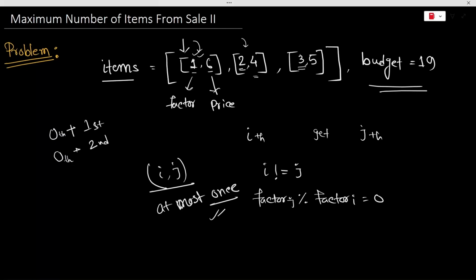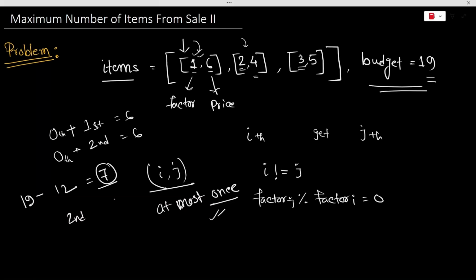Now, for this case, we have spent 6 because the price here is 6 and we get this one for free, so only 6 cost is there, and again for this case it is 6 cost. So we have spent 12 here and the budget is 19, so we have 7 left over, right? So we can buy any one. Just suppose we buy the second one.